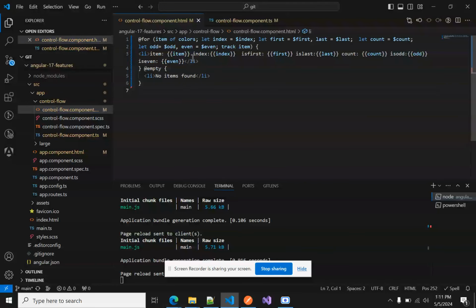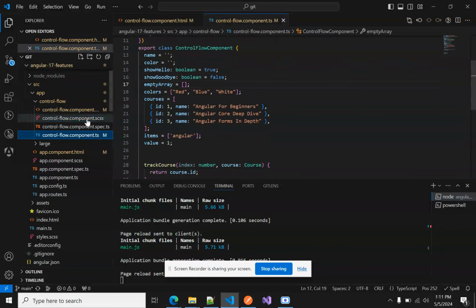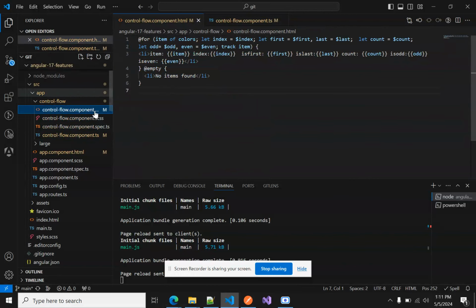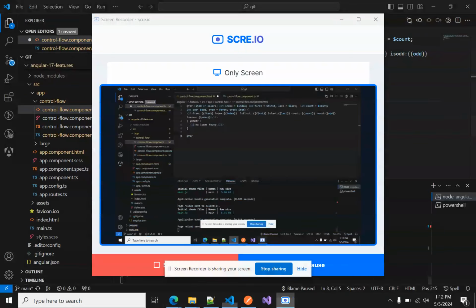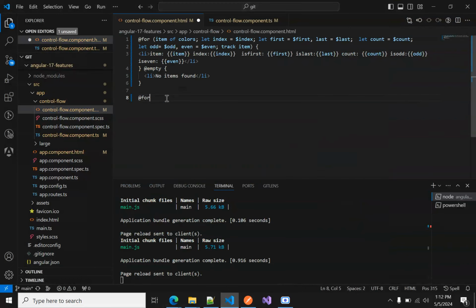And apart from it, there is one more thing. Currently what we have done is on the array. Now let's add it on a string. Suppose we take another example.